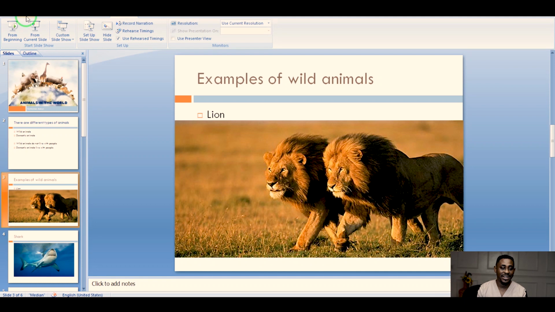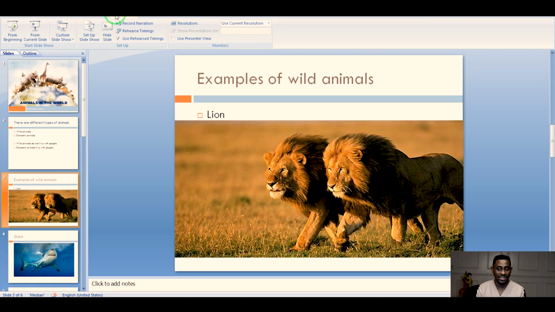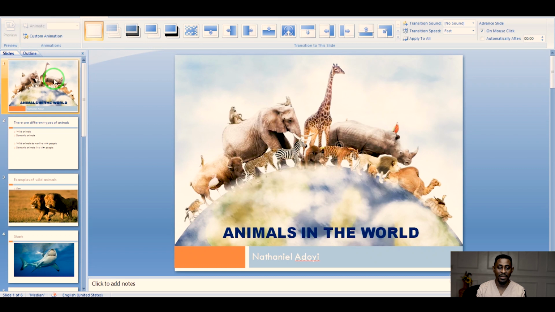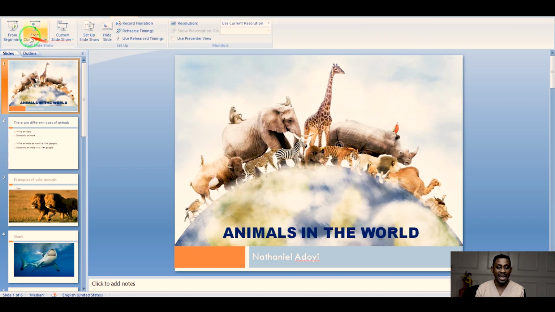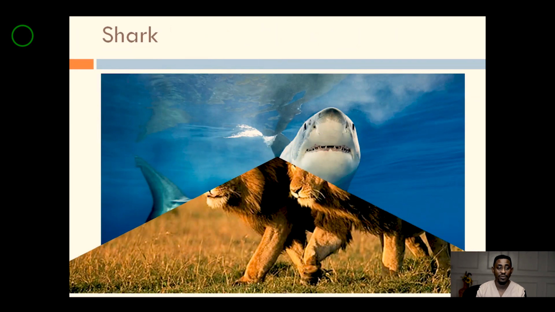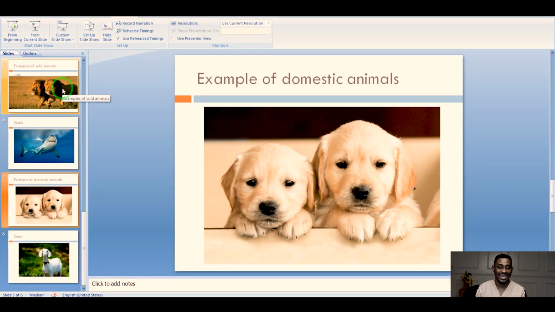Now, before we go, there's another thing I want to quickly explain. We have learned about design, we've learned about animation. Now, there's something I want to show us about our animations. The initial thing was that I did the animation in such a way that once I go to slideshow and say from the beginning, I need to use my mouse to move to the next slide, and the next, and the next. I can also set it in such a way that I don't have to use my mouse click or the keyboard to move to the next slide. I can do it in such a way that my slides move automatically, very easy.